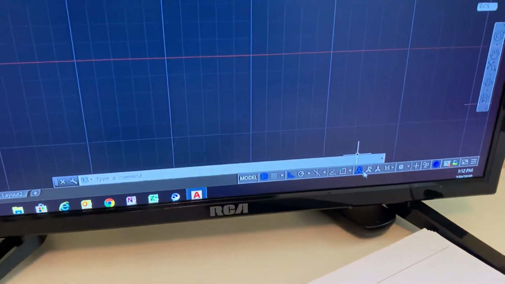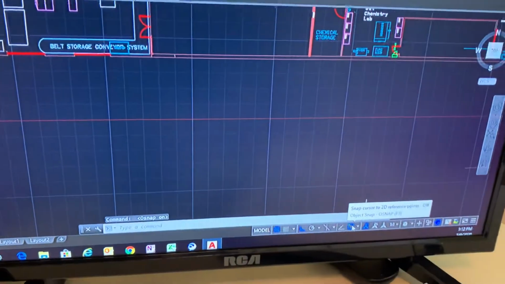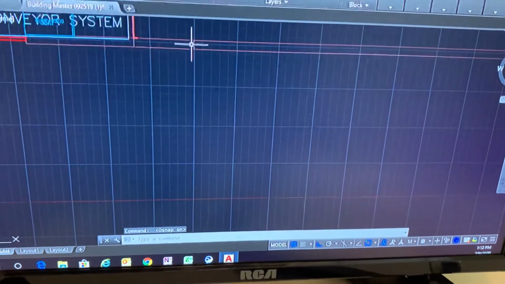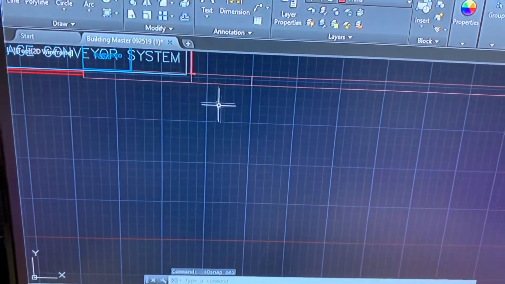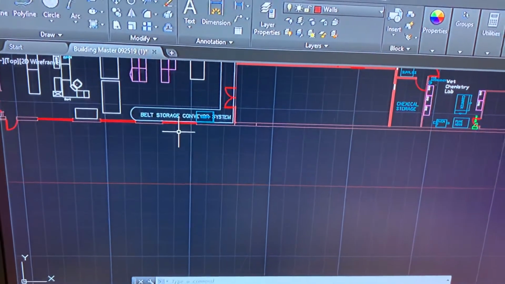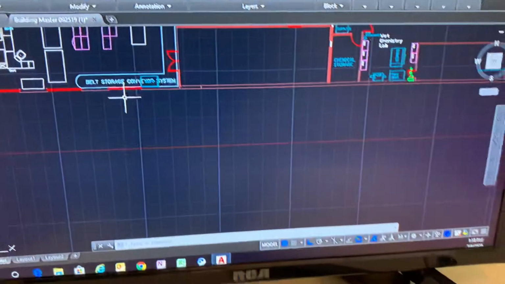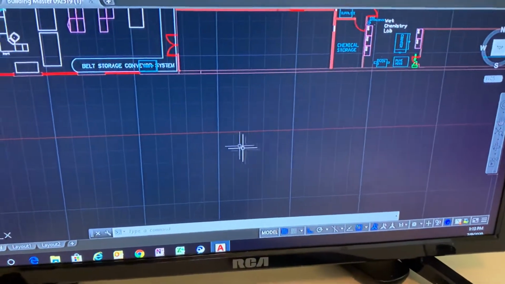Another one really good to have is this one right here, which is F3, which is snap. Anytime you go to draw, it'll actually snap to either an intersection of a line, like this one here, or it'll snap to the middle of a circle or the midline of a line. That comes in real helpful when you're trying to add things together or a wall to another existing wall. So those are three things that are real helpful.